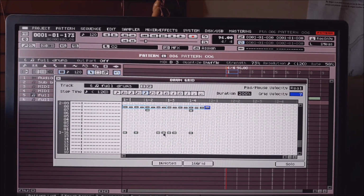Okay, so what you can do now, you can go back and, all I'm doing here is basically changing the velocities of the hit using the cursor and the jog wheel. Okay, let's change some of these around. And notice with the jog wheel, you can actually enter in drum hits as well. So that's another way of doing it. Now, the good thing about the MV, I can play this back and you can actually do all this in real time. So I'll just demonstrate that.